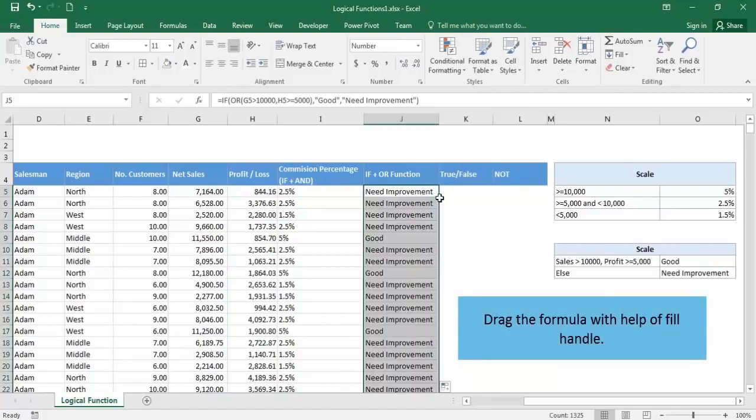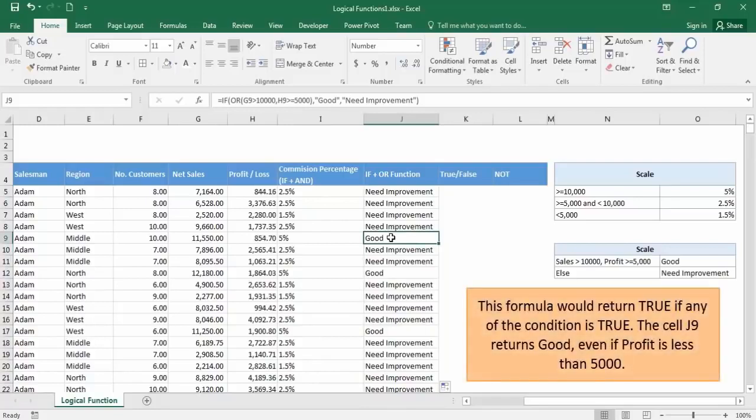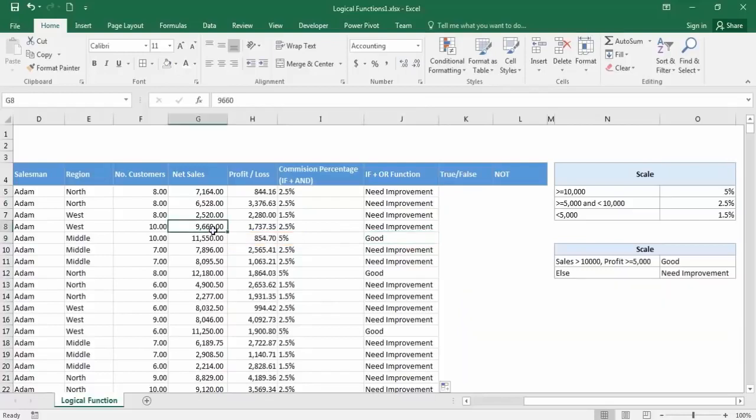Let's drag this formula across the cells with the help of the fill handle. This formula will return true if any of the condition is true. Thus, in the given example, the cell J9 returns good, even if profit is less than 5,000.